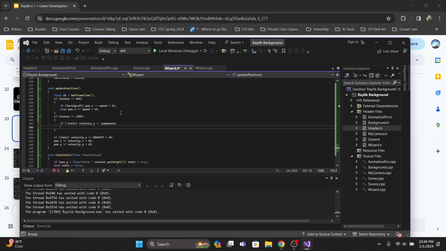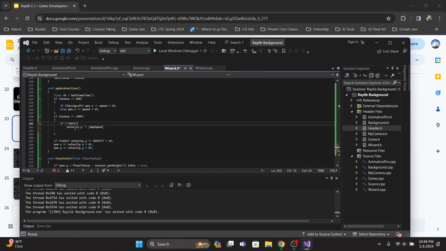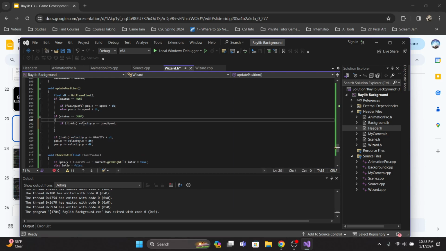So if not in error, that is sure. Let me just add this check just to make sure that you don't have velocity. Or is that even necessary? I don't think it's necessary. Let's see.